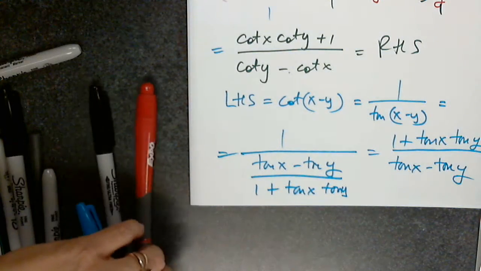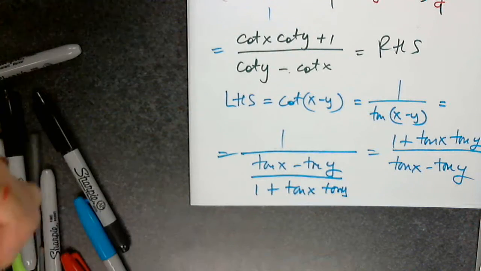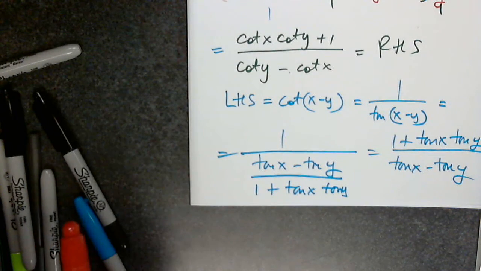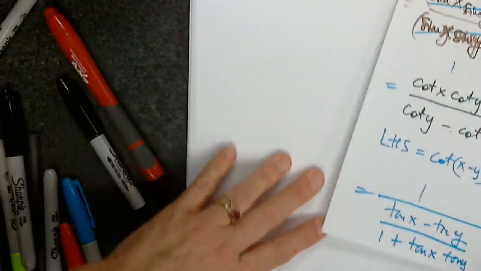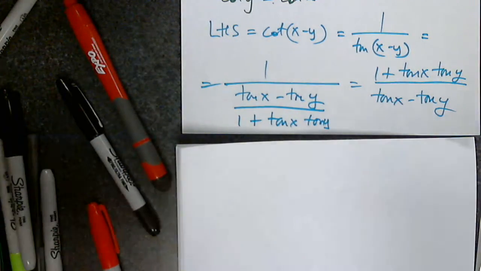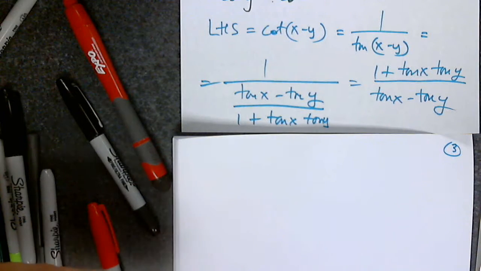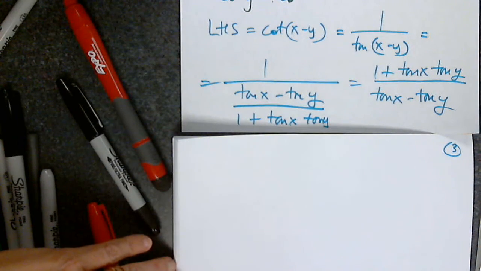And now we have several ways. One would be to change back into sine and cosine. The other one would be to factor, possibly something to simplify. So let's go the route. What did they do? Did they change it back into sine x, sine y? They made it 1 plus 1 over cotangent x and 1 over cotangent y.